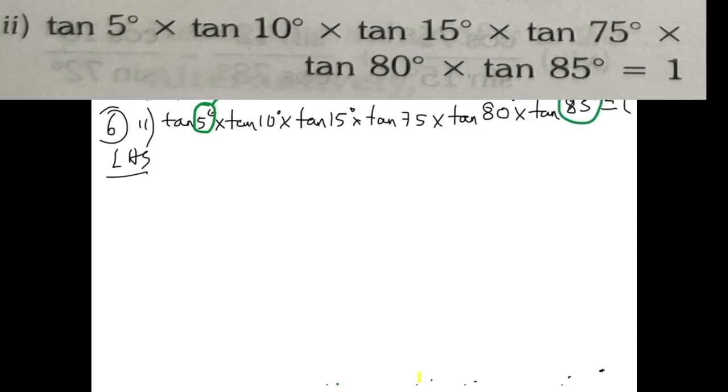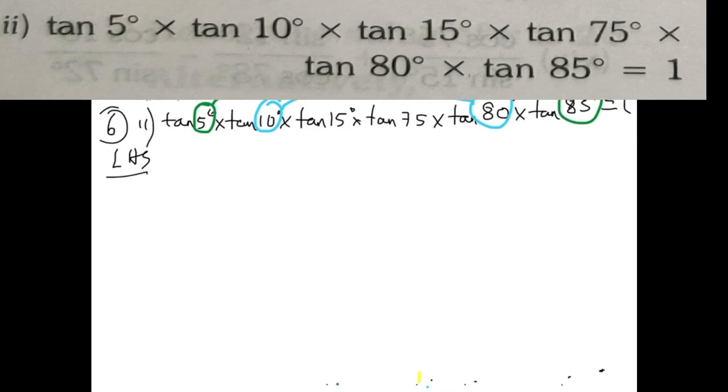So this 5 and 85, you have to change one of them. Either you change this 5 degree or you change 85. Don't forget they are complementary. Total is 90. Same way, now I am searching another complementary. If it is 10, the complementary to this 10 is 80. This is complementary to this one, 80. So change one of them. Either change 10 or you change 80.